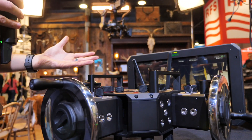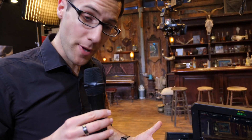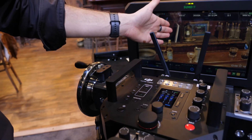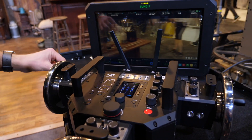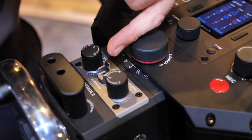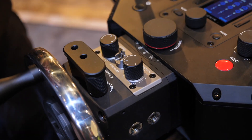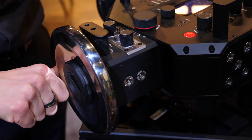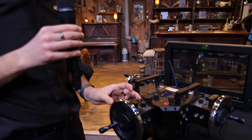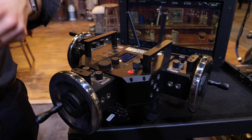You can tighten the wheels to generate more friction or keep them very loose. You can repeat movements very easily — go to a certain spot, go to neutral, say 12 o'clock is your first character, then one or two revolutions is your second character, and going back those same revolutions brings you to exactly the same point. That's something joysticks cannot reproduce. You also have dedicated, precise control over speed and smoothness — you can reverse, go clockwise or anti-clockwise, or return to neutral. It's very ergonomic, and if you're operating in tight spaces like cars, you can detach one of the modules and use it on a smaller rig for a very compact control setup.